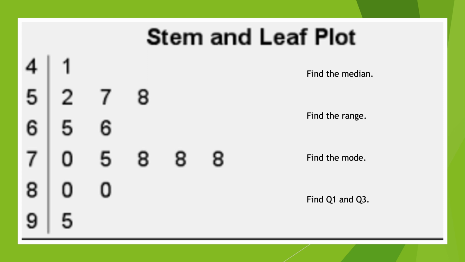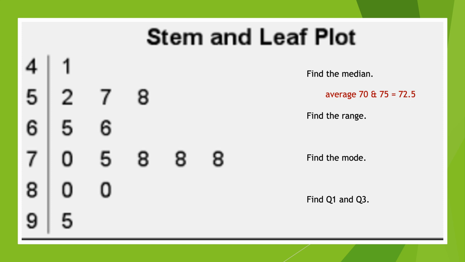Okay, so the median's the one in the middle. There are 14 scores. That's 2 sets of 7, and there's no score in the middle because there's no remainder. So it'll be between the 7th and 8th score, the average. So it'll be between 70 and 75. The middle number between 70 and 75 is 72.5. So that is the median.